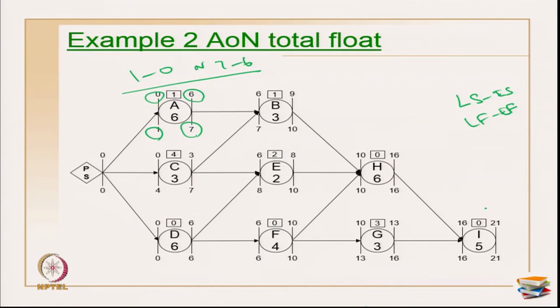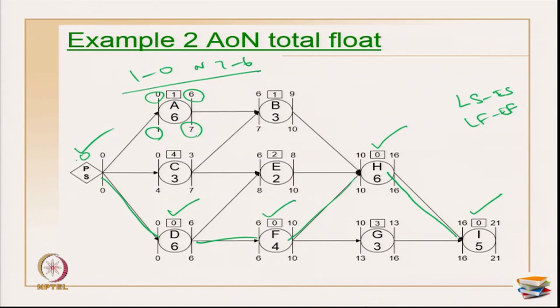If you look at this network right now, where are the total float 0 values? I have them at activity H, at activity F and also at D. This logically will be 0 because 0 minus 0 is 0. Now, this is also one of the other ways to check whether your calculations are right or wrong. Obviously, in any network there will be a minimum of one critical path, which should be connecting the whole project. If it is not coming, then obviously you have made some mistakes somewhere in the calculations.